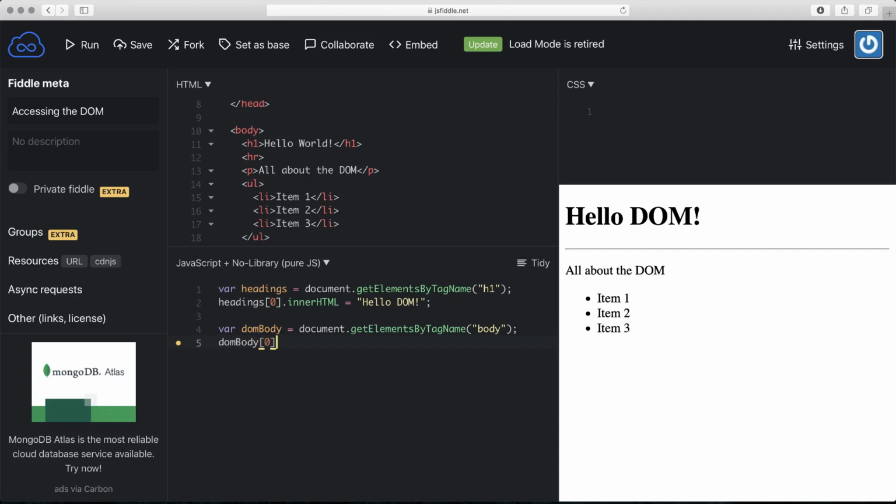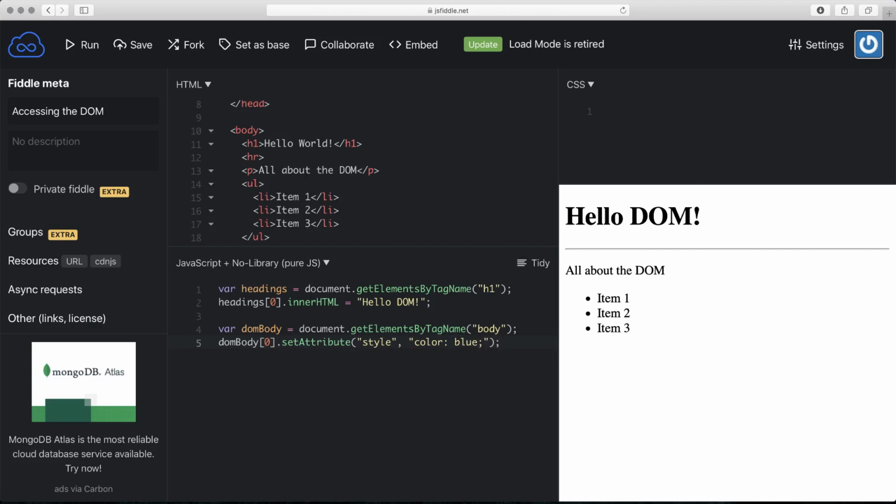And this one, instead of changing the inner HTML, let's go ahead and just change an attribute. So I'm going to put in setAttribute. And with setAttribute, I want to change the style attribute. So I put in style. Now setAttribute actually takes in 2 arguments. One, the attribute you want to change, and the value you want to change it to. So here, this is where knowing CSS does come in handy, but we're going to change the style attribute, the color, and let's go ahead and set that to blue.